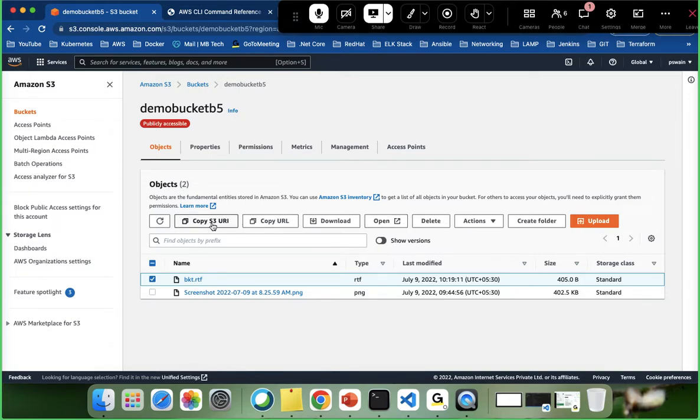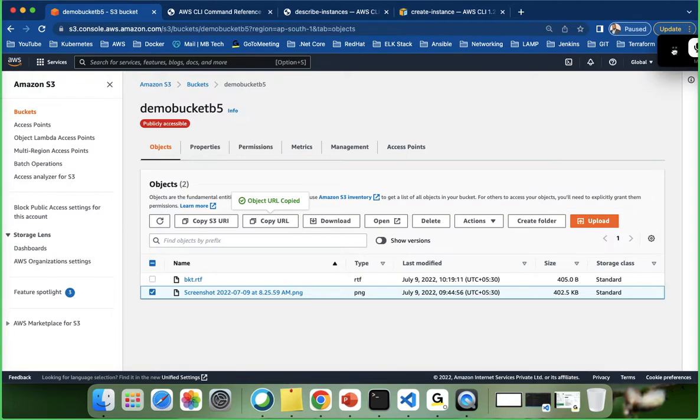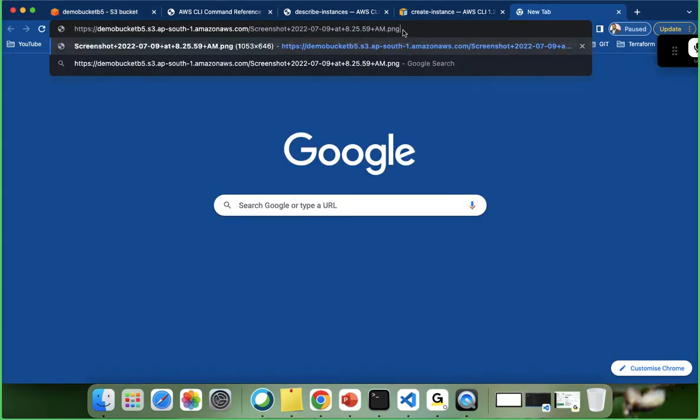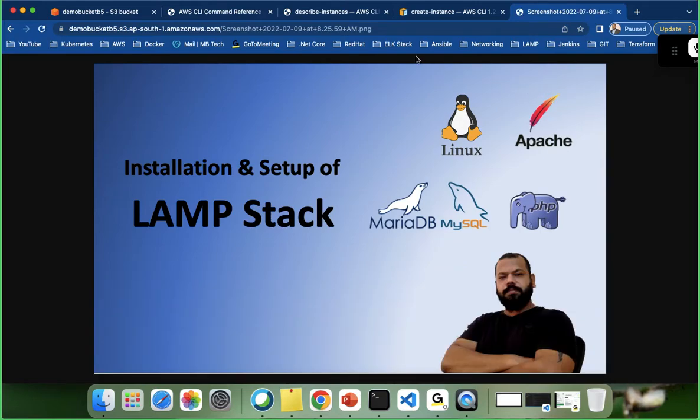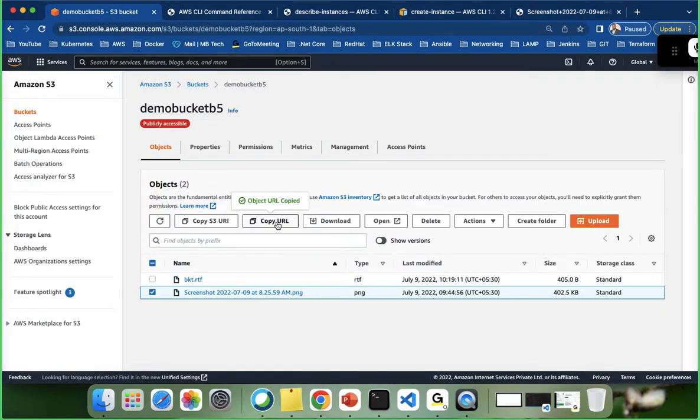So you can copy the S3 URI. You don't have to go into the object to get the URI. If you want the URI, URL and the tag reference, you would have to go to the object and get those details from there itself. Instead, you can copy directly from here. They have given a shortcut button here. You can directly copy the S3 URI and copy the URL here. You don't have to unnecessarily go and grab the URL to display the objects. You can simply copy it from here itself.